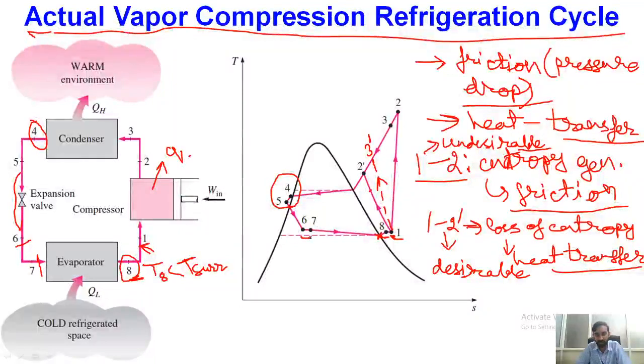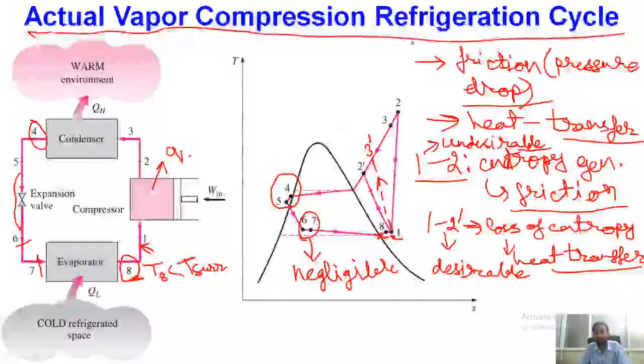So in between point 6 to 7, we have not represented any pressure loss. Why have we not represented it? Because the exit of the expansion device and the inlet of the evaporator are very close to each other. So that's why we will be having a very small length of pipeline over here, because of which the pressure drop between point number 6 to 7 will be negligible. Okay. So what we have seen is that if we are considering the actual analysis of our vapor compression refrigeration system, how our property diagram will be looking. Okay, so this we have seen.